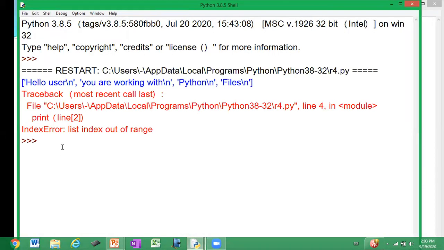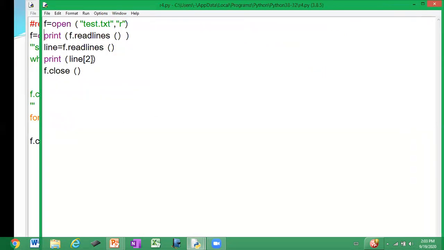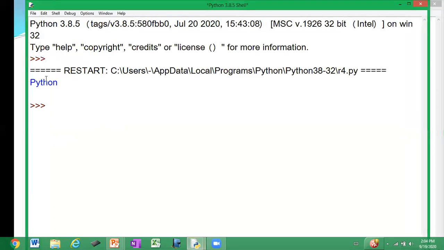So here you know that the lines have been printed in the form of a list. The list index starts from 0, 1 and 2. So the third element in your list started printing. That's why we are getting Python. The third element is your Python.